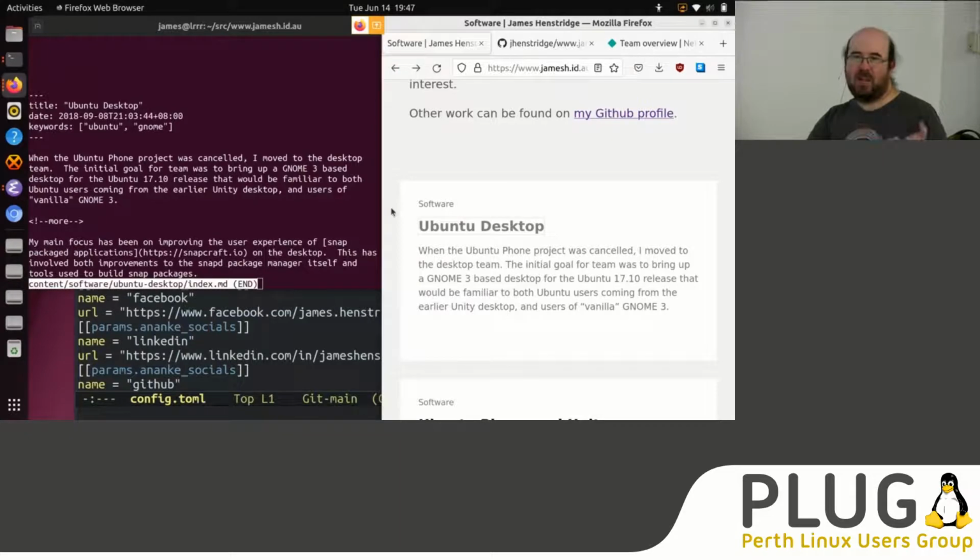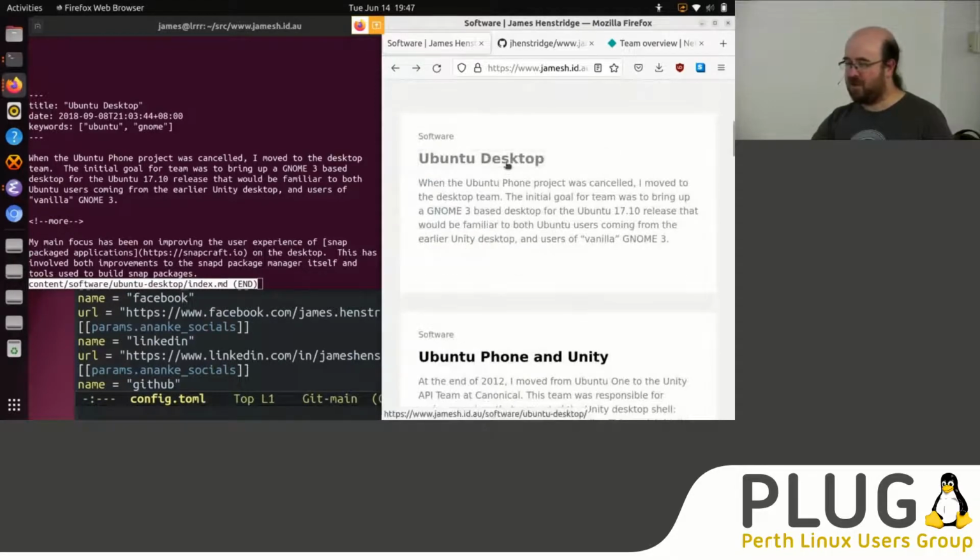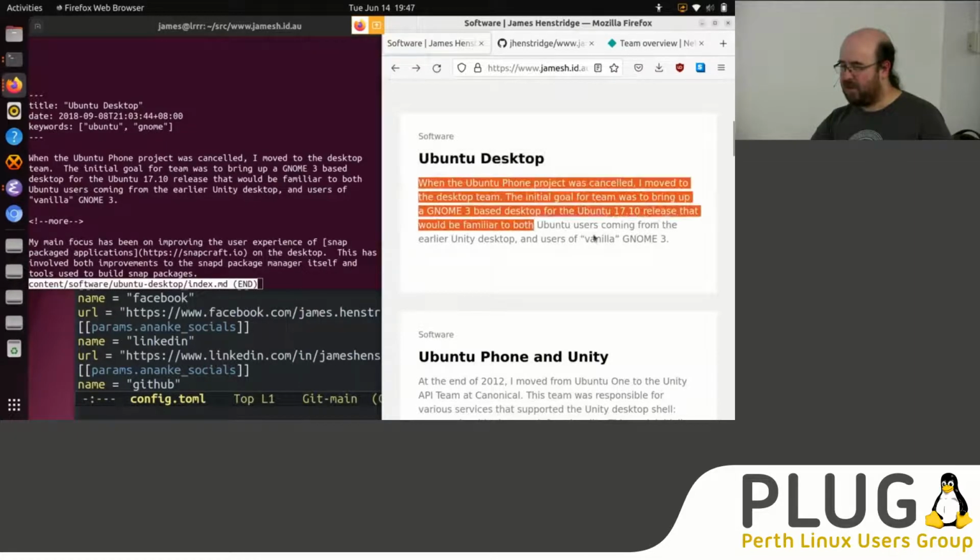Anything above that special comment is treated as the description, and in this listing page, it's picking up each of the sub pages. It's showing the title, which matches there, and then the description, which I've taken as a subset of the content there.